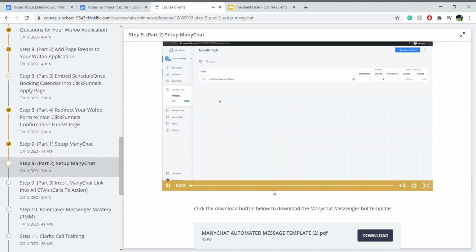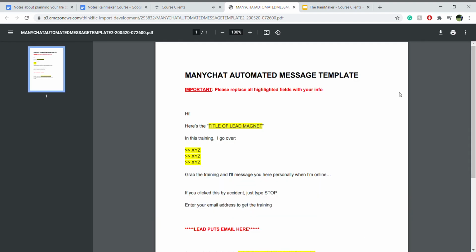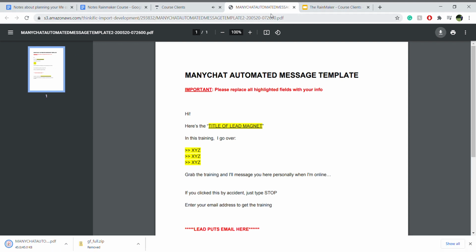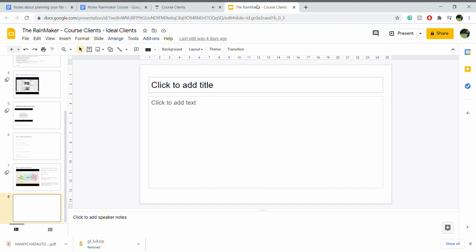Hey everyone, this is Jessie, and in this video I'm going to show you how to adjust your settings so that when people opt in to your Manychat Messenger, they cannot bypass having to input their email. So it's going to be a requirement for them to put their email in order for them to get the link to your thank you page.